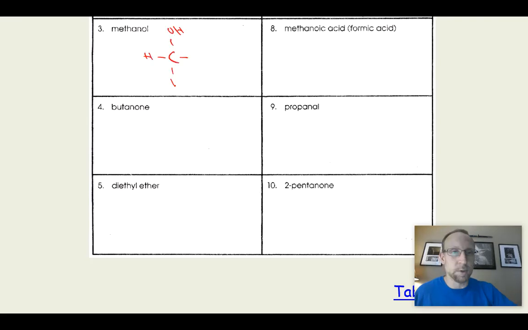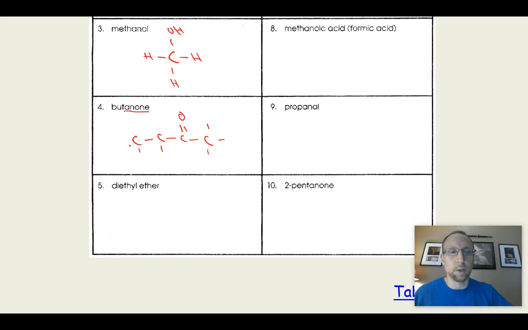All right, next, butanone. So anone means we're dealing with a ketone. So but, 4 carbons. Now, ketones get a number. We look on Table R, it has a number. Where do I put it? Well, don't get confused here and don't think that no number means we put it on the end. It's always got to go on an interior carbon. So I'm going to put it right here. And then I put my H's all around. Don't put an H here, carbon can only get 4 bonds.